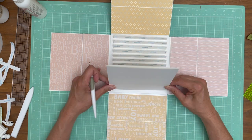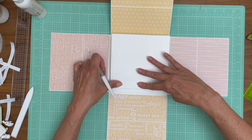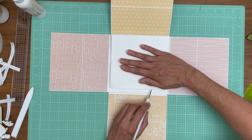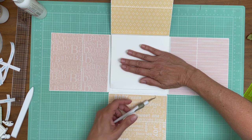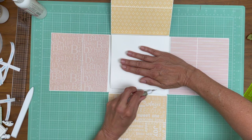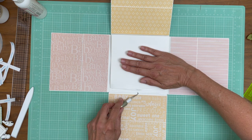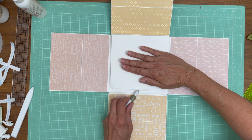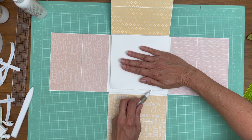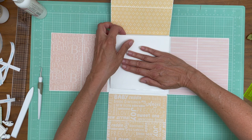And you just want to make sure it's centered on your book, and that for each subsequent page, it's lined up with the one ahead of it. Hopefully that makes sense. And this is not difficult, but it is tedious, and because we have 12 of these, it could take some effort, some time. So if you're kind of done crafting for the day, don't attempt this. Come back and do it later when you feel like you have the patience for it.